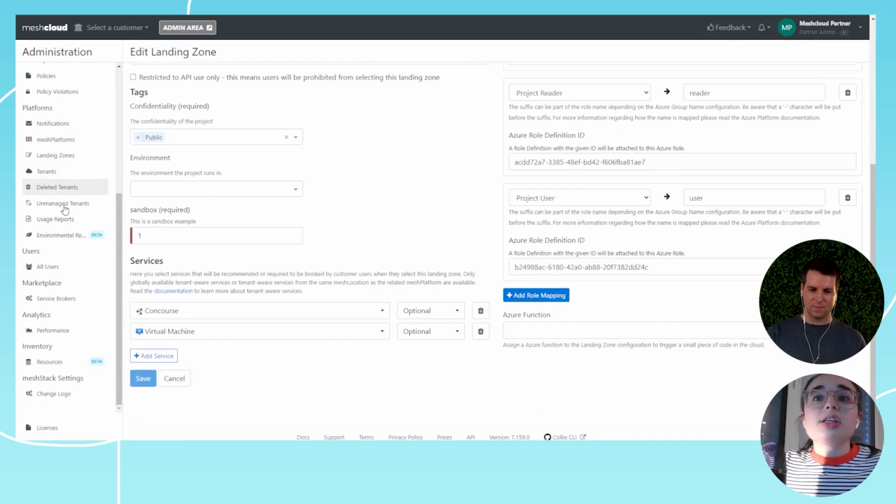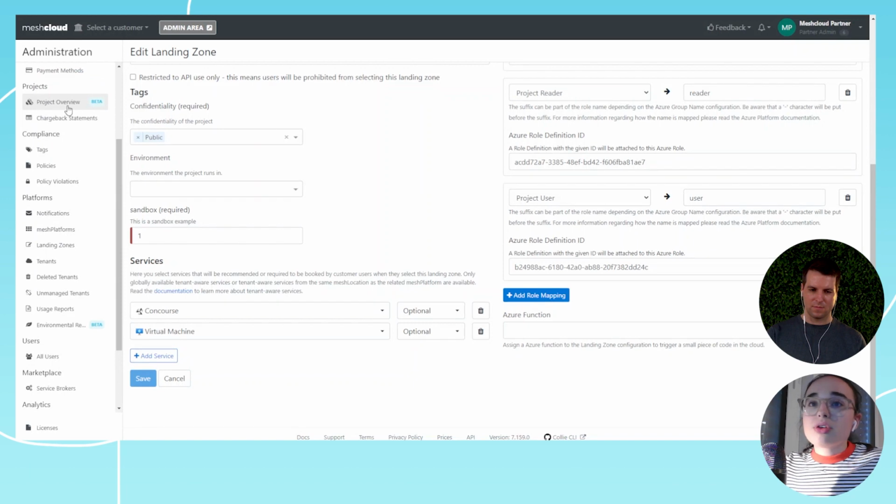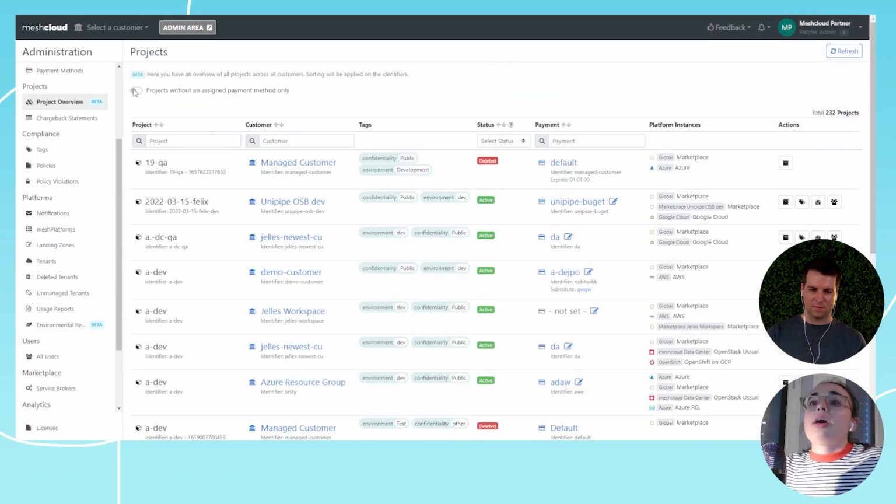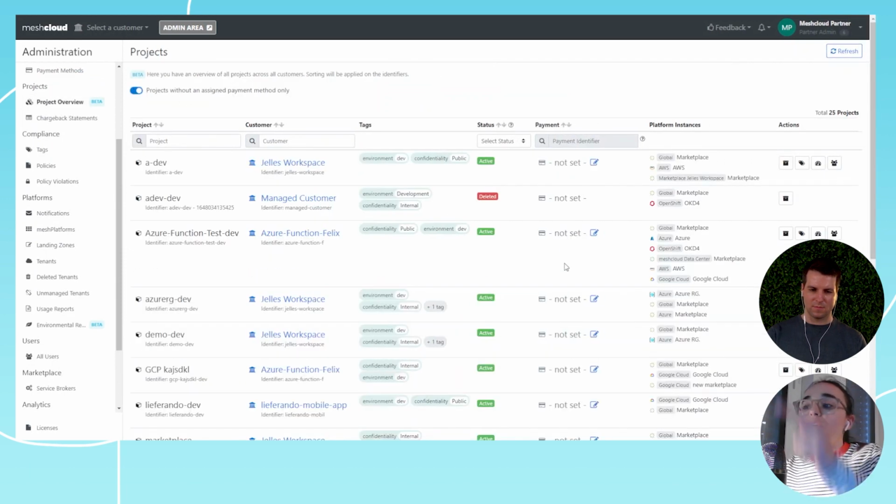You can easily go to the project overview screen, filter here, and you will see all projects without a payment method assigned. Okay, so with this we just enabled ways for automation for getting the payment method via the API and doing stuff with that automatically. Okay, that's it for this product update, Polina, I think.